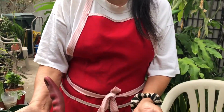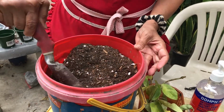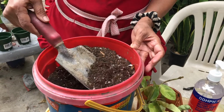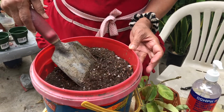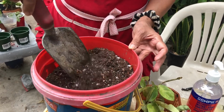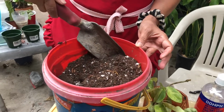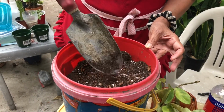And I have a special kind of soil that I use for my hoyas. This one is a combination of 30% perlite, 30% big R, which is the redwood or red chips, and a soil. And a little bit of chicken manure.